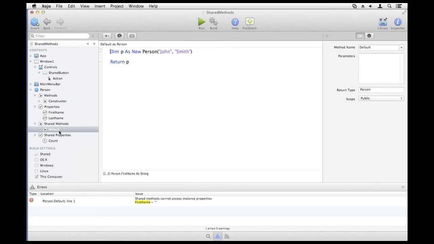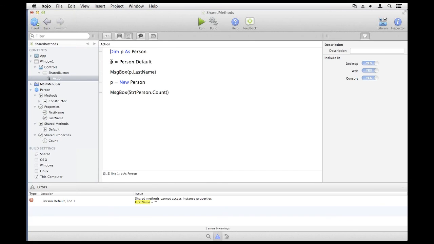What this particular shared method is doing is saying, all right, well, just give me a default person, the token generic John Smith, and return that. And it's called like this, just using the class name and then calling the shared method. And this is returning an actual person instance. This returns a person instance. So then it can be used just as if you had created it using new person yourself.